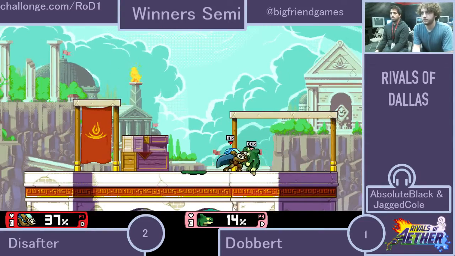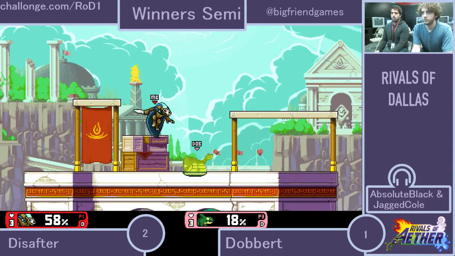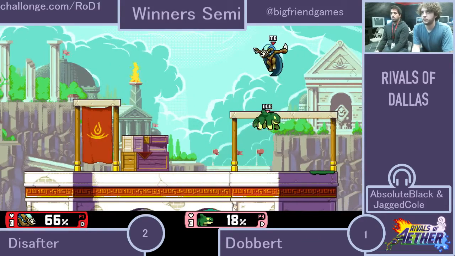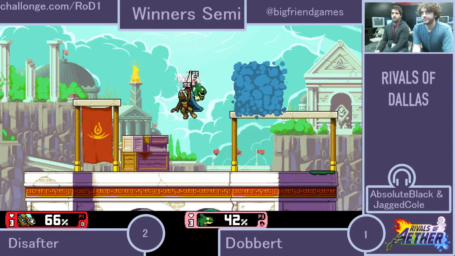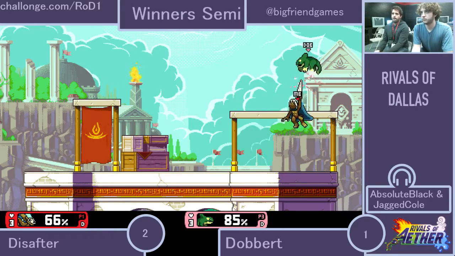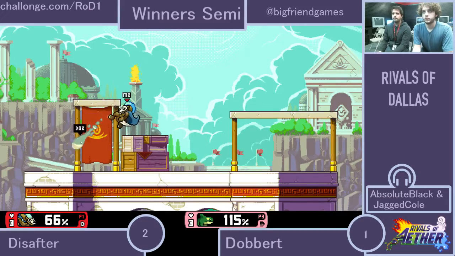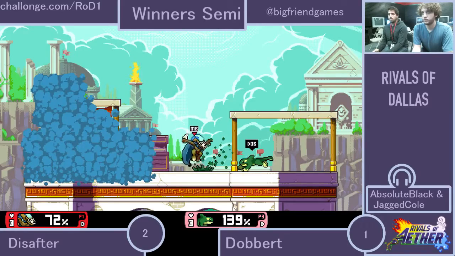But yeah, that was a really good example of overcommitting. As soon as Dobbert picked one bad decision and jumped up over Disafter, it was the stock. Very quick, very efficient. All these games are really close. Oh, he's got him in a juggle situation. Oh no, okay, he's able to get down with that puddle. Although on the challenge, I did put Dobbert as two and Disafter as three. I knew that they were basically tied in skill. They both play very similarly against me and against other good players that we play with.